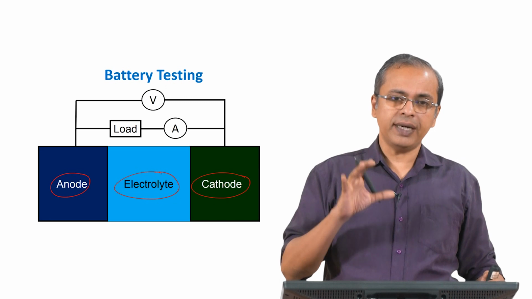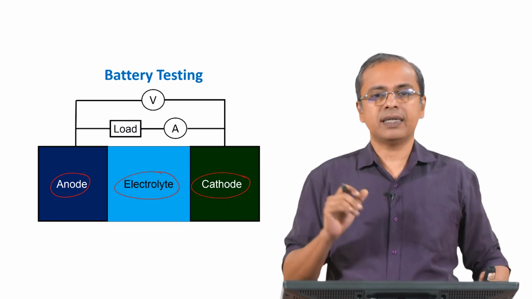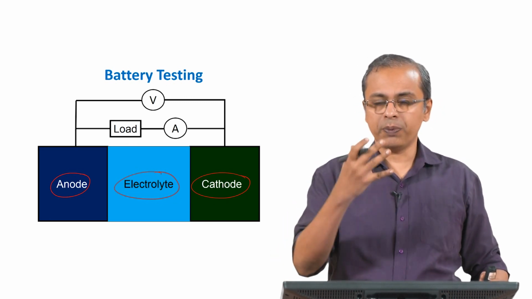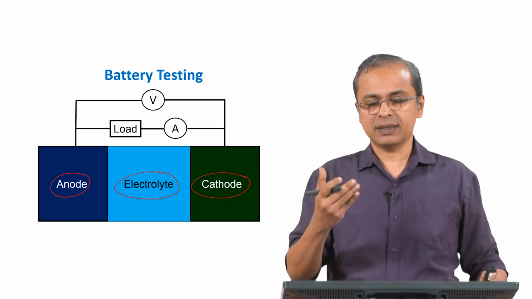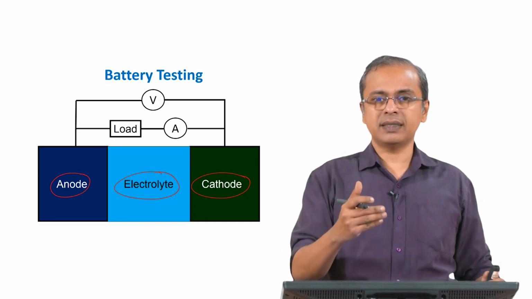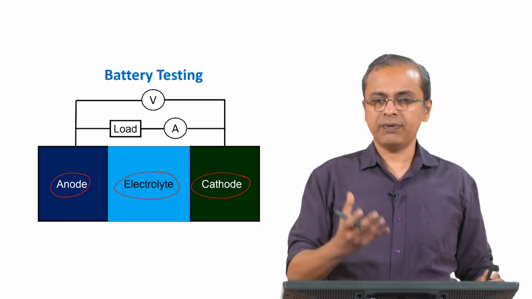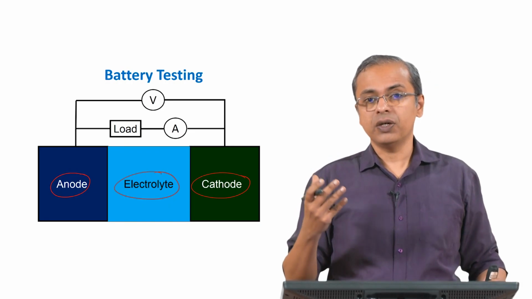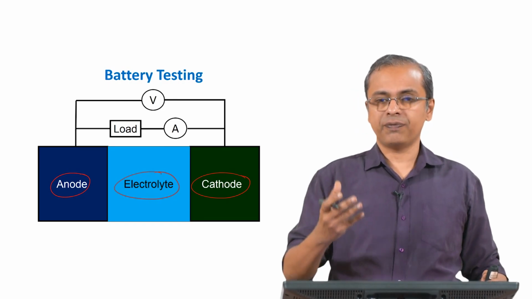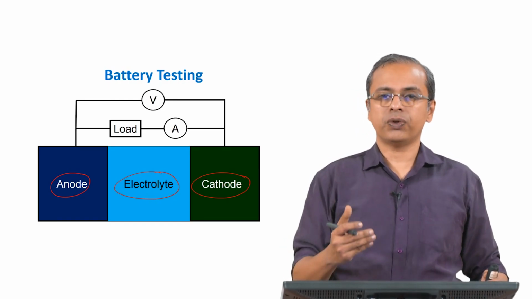So, therefore, we need to test batteries under somewhat standard conditions, or at least we should be able to report it in some standard way, so that somebody else can look at it and make a decision whether or not that is acceptable to them. This is what a battery manufacturer would have to do. They would have to give you this kind of information, so that you can make a judgment whether that particular battery is useful to you or not.